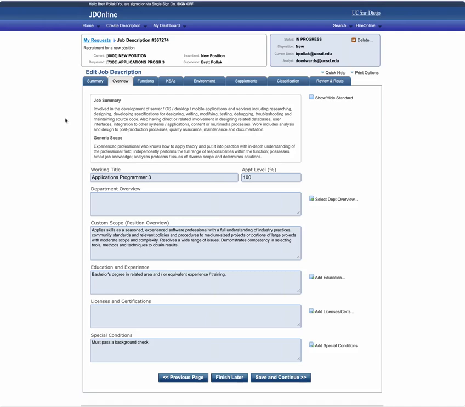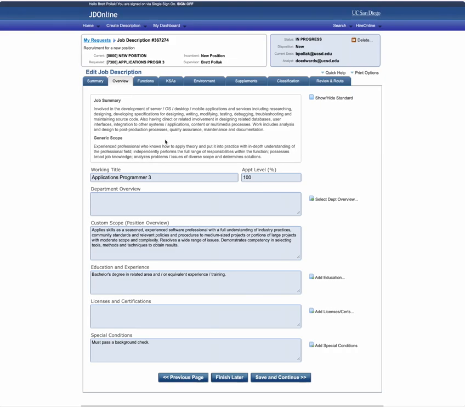Hi, I wanted to take a couple minutes to show you some of the upgrades that we made to the TritonGPT JD helper. Now, as a hiring manager, one of the pain points that we often have is filling out our trusty job description. So we have something at the UCs called our career tracks. And those are programmed into a system called JD Online.